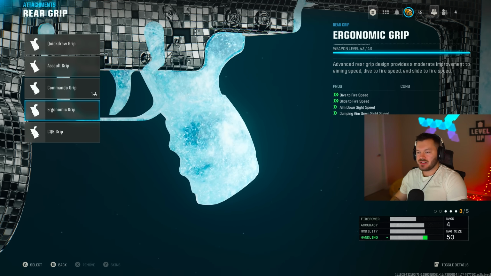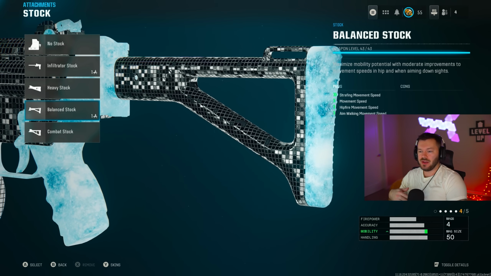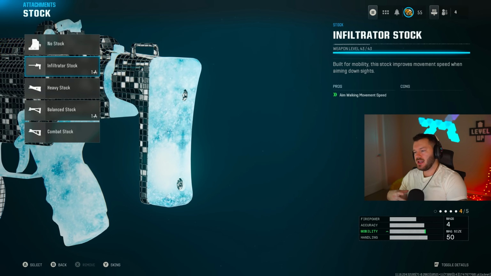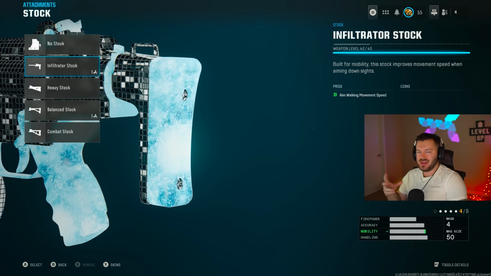So I'll show you guys that in a sec. And then lastly, we're gonna go for the balance stock. This is another SMG where I feel the balance is really good, though the infiltrator can be very nice as well. This is not like the ladder, I don't feel very particular about the stock. It's just kind of up in the air.